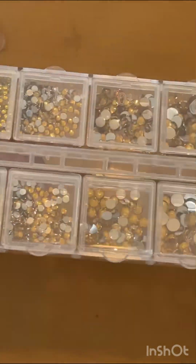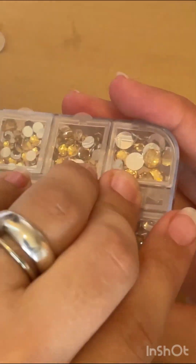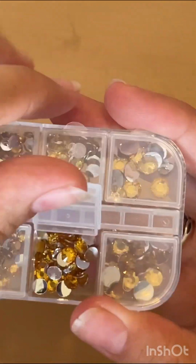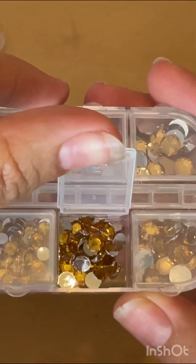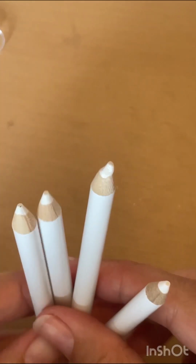And these are a goldy yellow. I just wanted a few of each. A nice mix of sizes from these fairly big ones down to the teeny tiny ones, and they've got a lovely shine to them. And these all came with a wax pencil each.